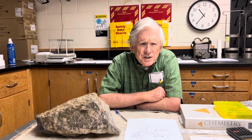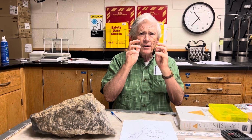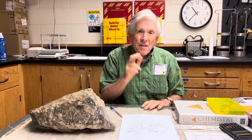eruption of this volcano. It basically is very, very similar to Yellowstone in that it's the site of what's called a supervolcano, and that is there is what's called a plume of very, very hot solid rock coming up perhaps almost all the way from the core, a couple of thousand miles deep. And when it approaches the surface, it partly melts and sends molten rock up into the crust. The molten rock, though, is basalt and mostly doesn't make it to the surface.